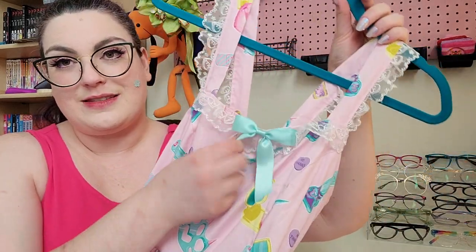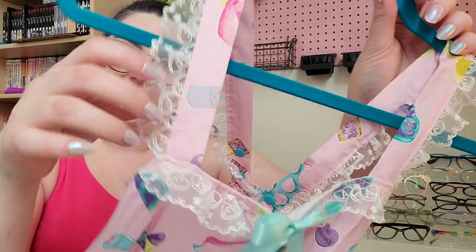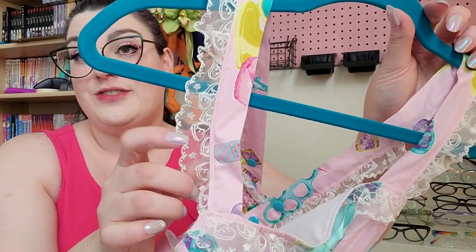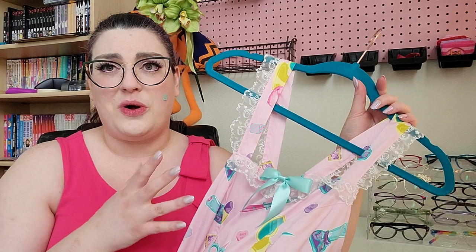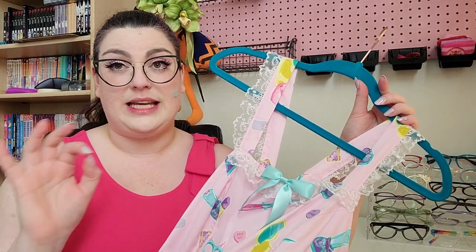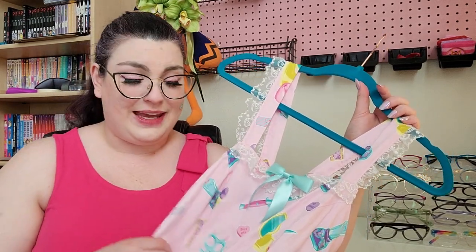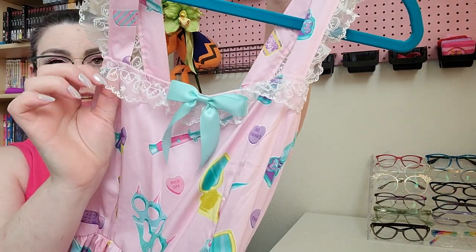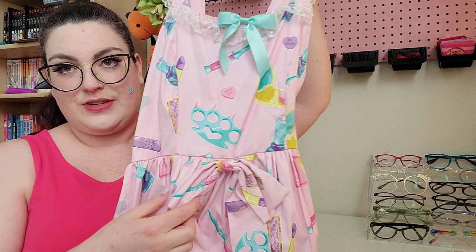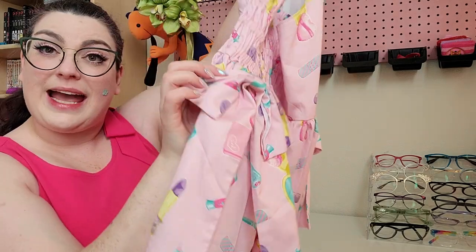The pink colorway has this beautiful little minty ribbon up at the top, and this custom lace border — as you can see, the little hearts have A's and F's in them. I think this is super cute. This is the sort of quality you see on things like Angelic Pretty when they do their super sweet dresses with their custom lace. This has that same look and feel, and the cotton is super soft. It's got another bit of lace up at the front and at the bottom, and on the front there's also this detachable bow. I really like the length of the tail on this bow, and the back has one too.